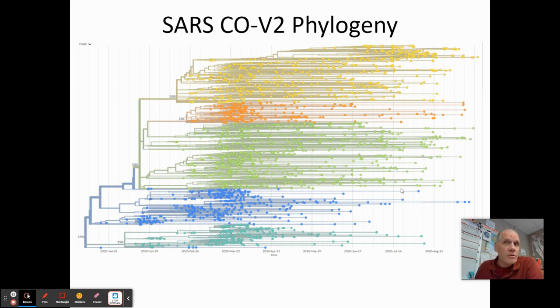This is the SARS-CoV-2 phylogeny. Let's look all the way on the left-hand side of the diagram. It begins in January 2020. The first sequence was published in January 2020. Actually, I think it was published in December; there's an earlier date up in here, which was the first sequence that was published. What we're seeing is how the virus has changed. This is the first viral disease, or any disease for that matter, where we've been able to track genetic changes in real time and see how evolution has progressed in this particular virus.